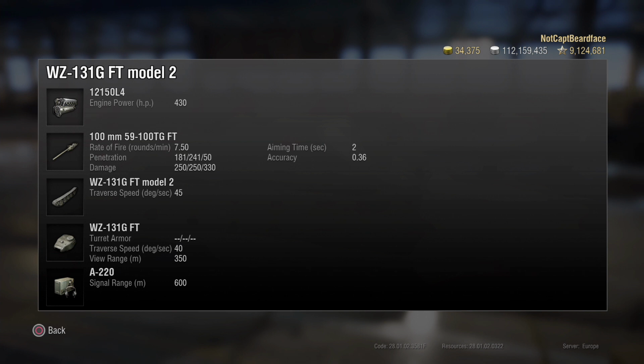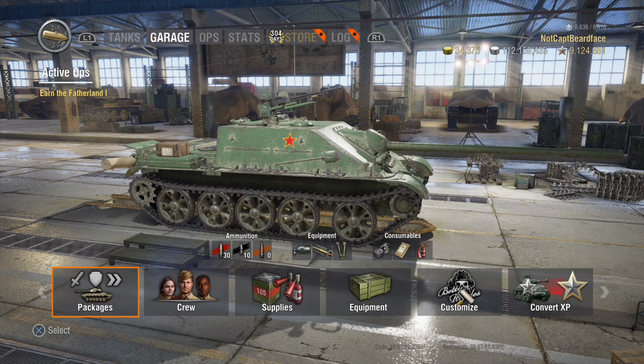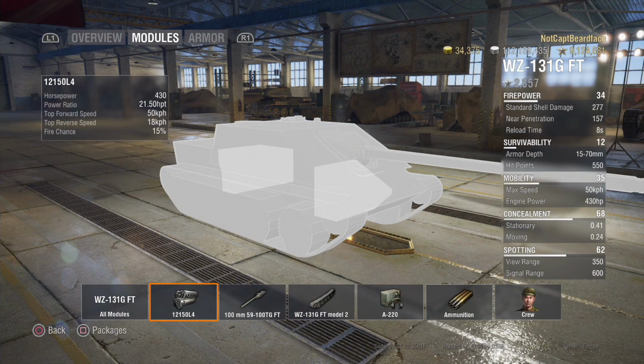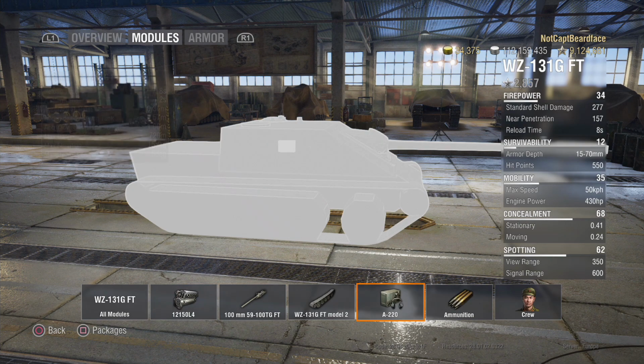But this has got 181 pen and 250 damage, 241 on your premium, a 2-second aiming time, and fairly decent accuracy at 0.36. Very good hull traverse at 45 degrees. Don't forget this is a TD, and gun traverse doesn't really make much difference on a TD, because you're just moving your gun from side to side a little bit. So, based on the light tank, it's got decent mobility. Again, it's not got decent armour though, as I'll show you. Power to weight ratio is 21.5, so it's nippy, 50 kilometers an hour.